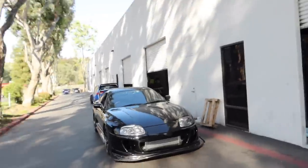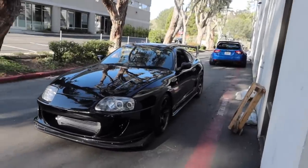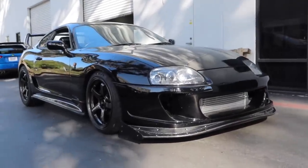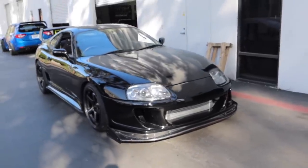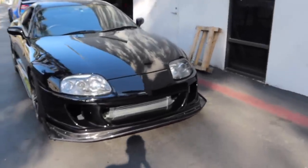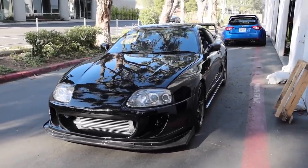Let's get this final look together. Oh, boy — that actually really transforms the car. That did a lot. I'm actually impressed. I'm trying to get some sunlight in the camera so you guys can get a better view. Wow, that looks really good. That extra flare on the side of the lip gives it a lot of extra edge. It adds a lot to the shape. When you see it in person, it looks so good. I'm going to move this more into the sun so maybe we can get a better look at the carbon.